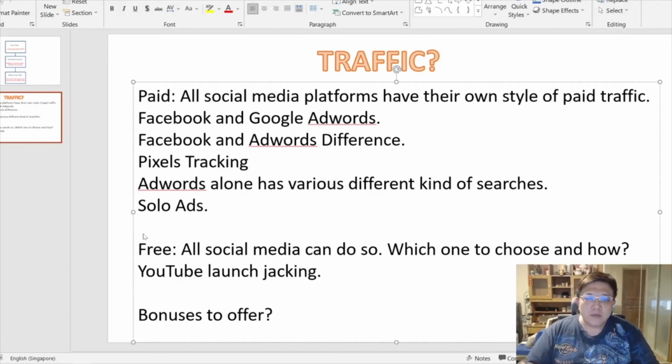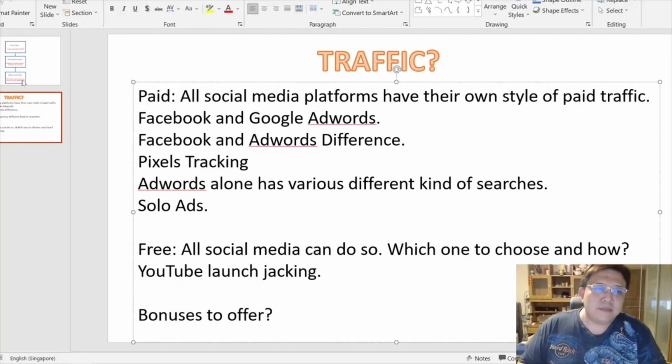Now, last but not least, when it comes to free traffic or paid traffic, there's this thing called bonuses. So bonuses are actually byproducts to encourage your buyers to purchase from you and only you. Other than the fact that they trust you, you might want to reward them for purchasing from you with various bonuses. And bear in mind, make sure that these bonuses are in line with the particular niche you're offering. For example, I'm in a make money online niche, so my products are related to make money online. It would not make sense for me to offer a woodworking PDF, ebook or video to my targeted audience in MMO, correct?